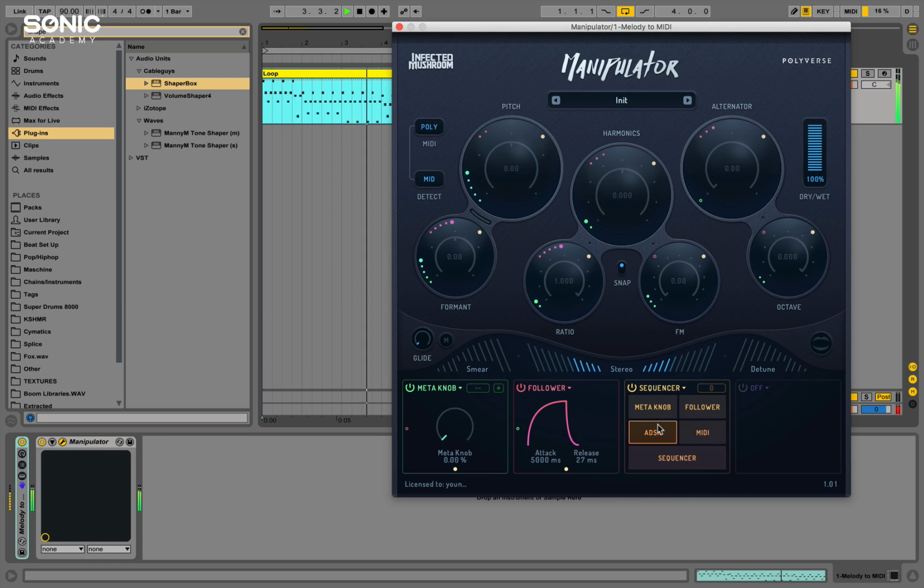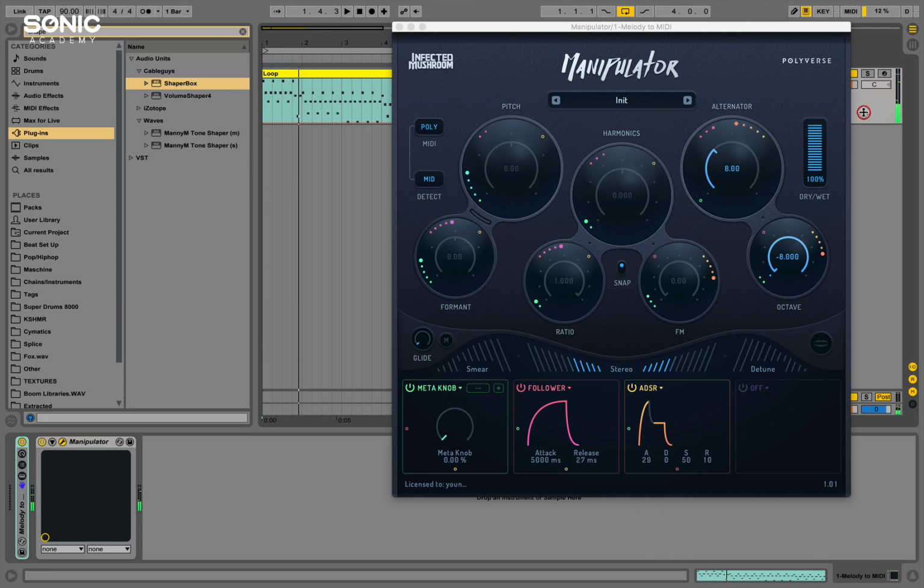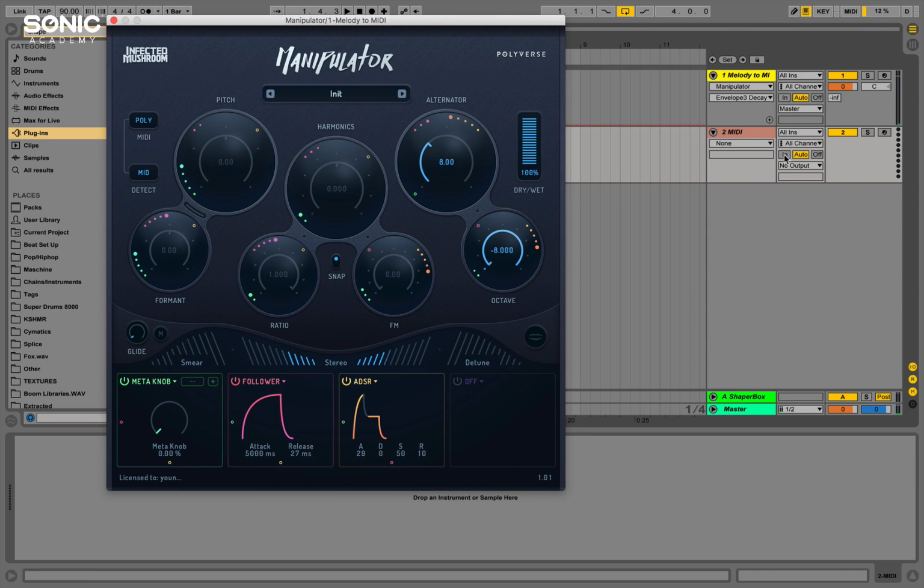I'm gonna add ADSR to this one. Really messing with the sound here. This time I'm gonna input some MIDI to this so we can kind of get this going here.